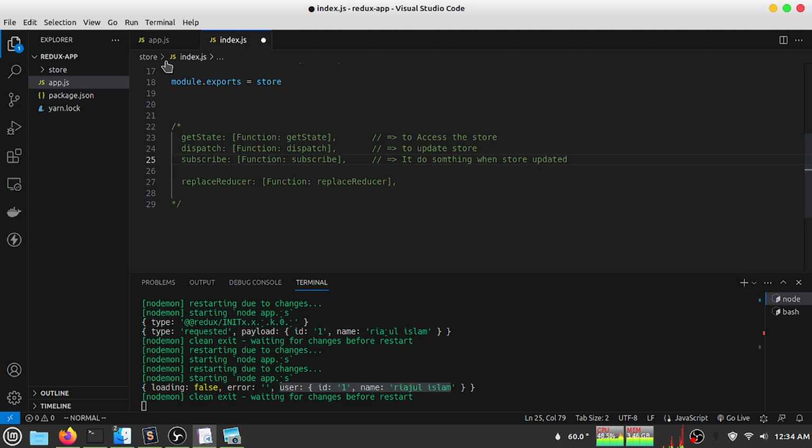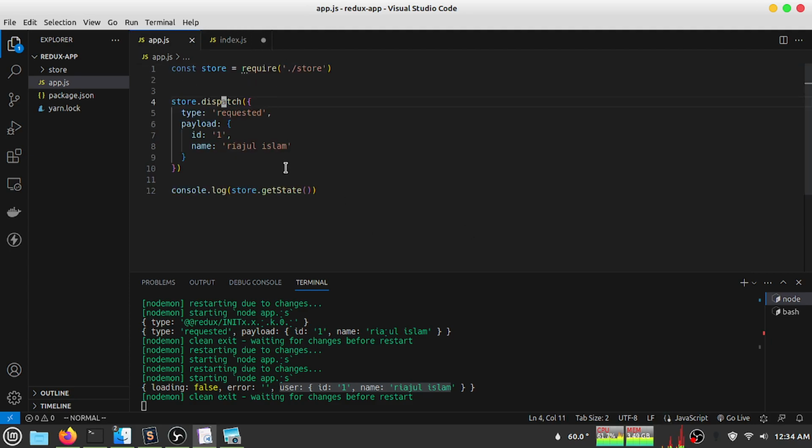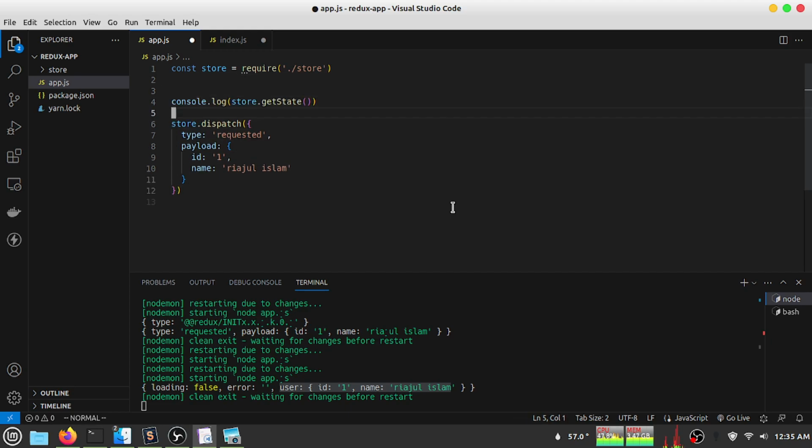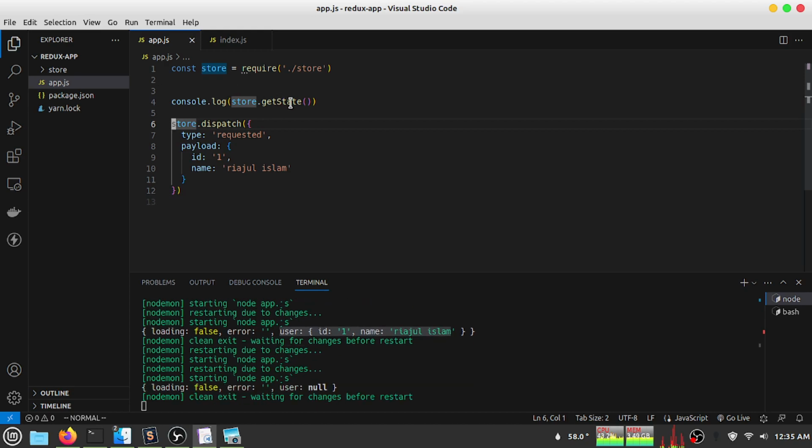So let's see it in action. If I console log here, before the dispatch, then I do not see the updated value, because our update happens after the dispatch.